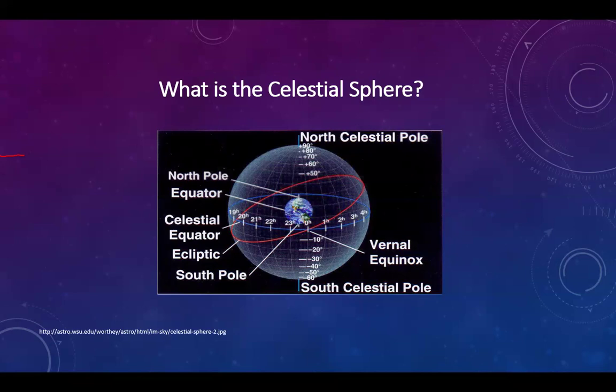So there's a north celestial pole. There's a south celestial pole. These are points if you continue the actual poles of the Earth. There's a celestial equator, which is an expansion of the Earth's equator. And then there's an important line called the ecliptic. The ecliptic corresponds to the plane of the solar system. So the ecliptic is where you see the sun and all the other planets. It's also where all the zodiac signs are. The zodiac signs are special because they're on the ecliptic.